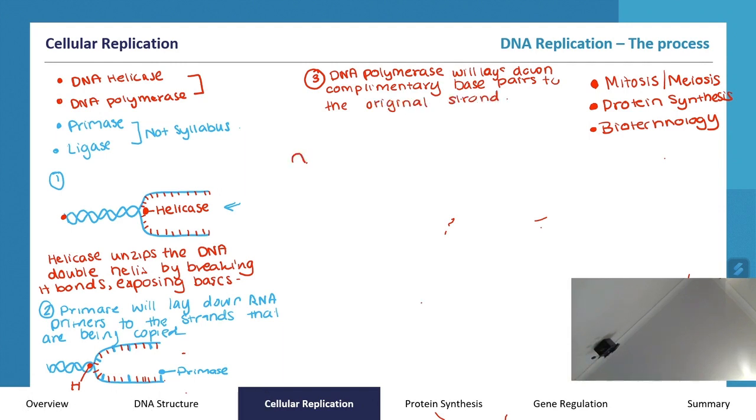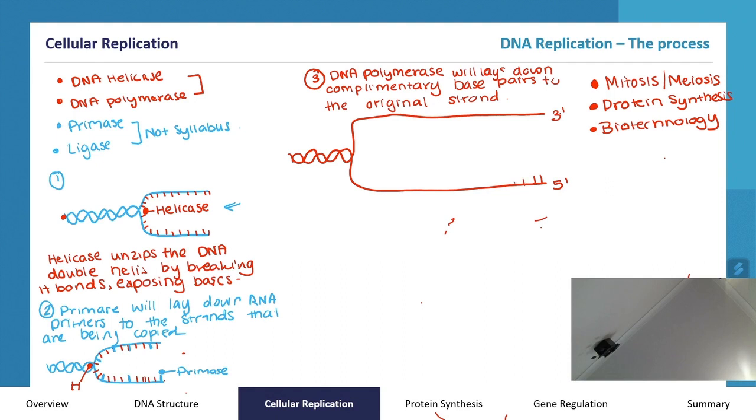So this time I'm going to make this a little bit bigger, like so, like that. So imagine this is our 5' end of the original strand, and this is our 3' end. Remember, that's the end that the sugar is attached to, right?